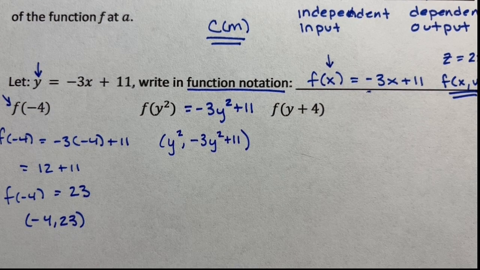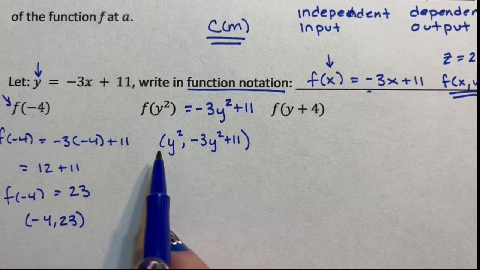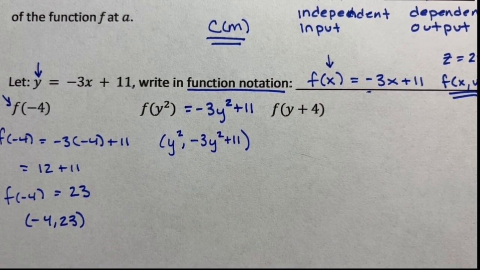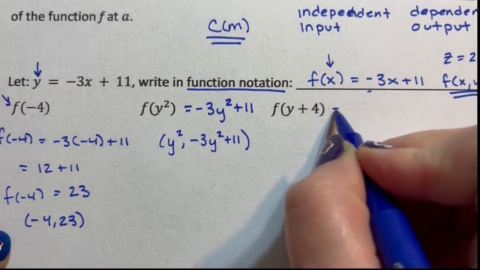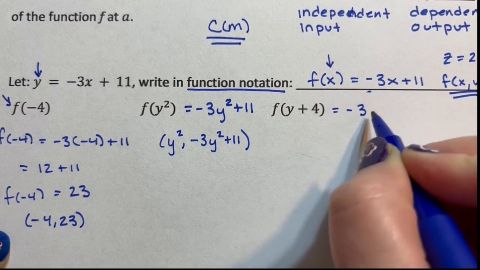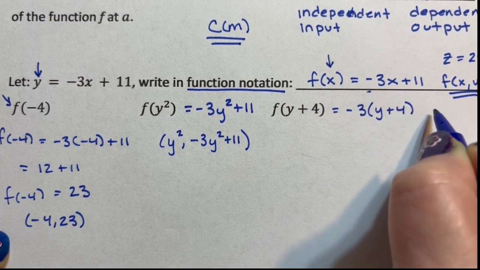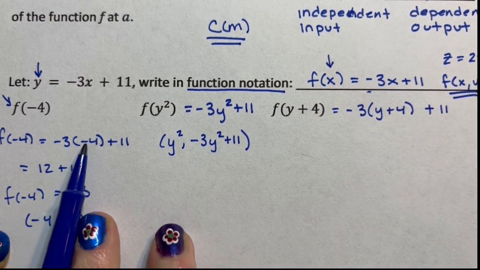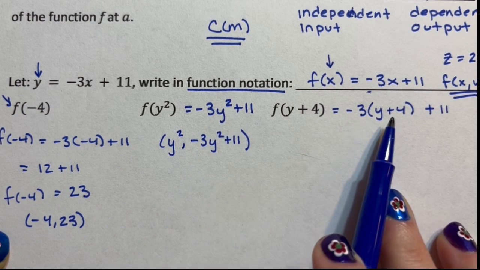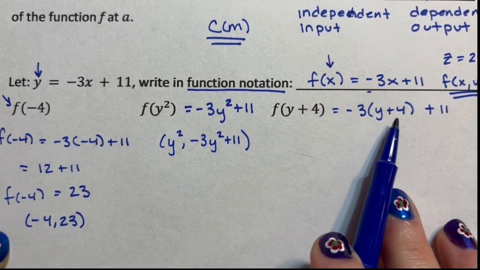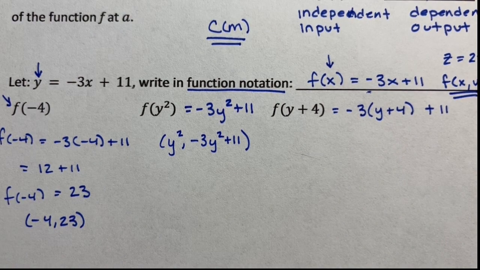But if they are, you can still write the ordered pair with the binomial, with the input and output a little bit more complicated. For this last one, I have negative 3 times f of y plus 4, so my x is y plus 4. Notice for all of my inputs, the negative 4, not with the y squared, but with the negative 4 and the y plus 4, I've put these inputs in parentheses. I think about 98% of the time I will put my input in parentheses just to remind myself what I'm doing. I think it is a better practice.